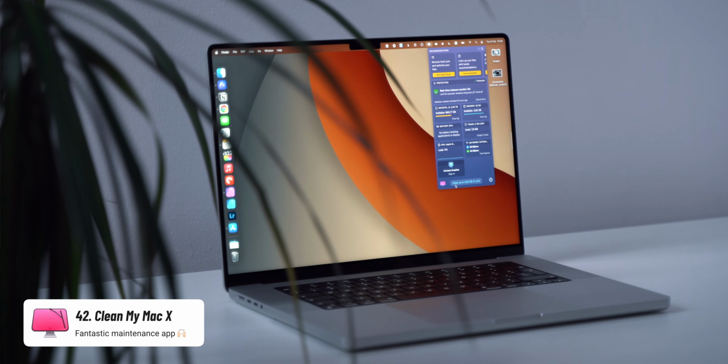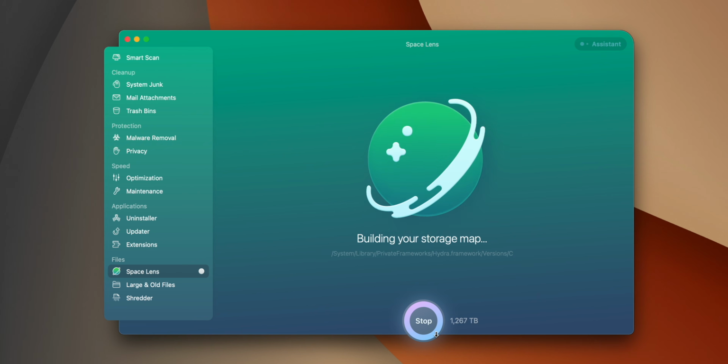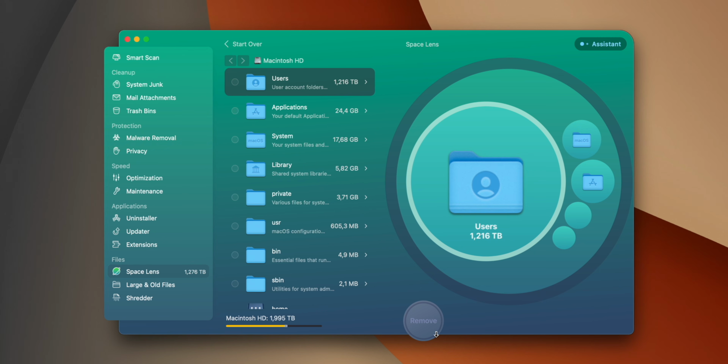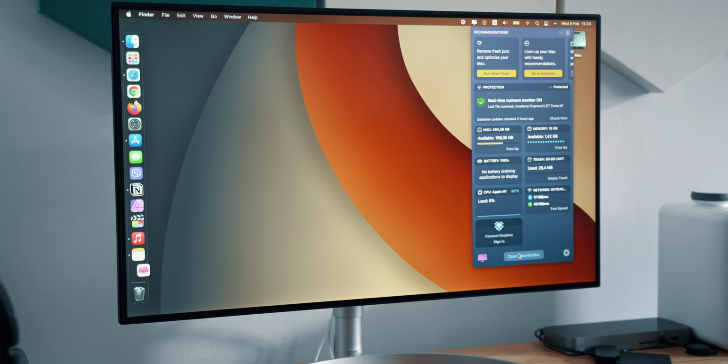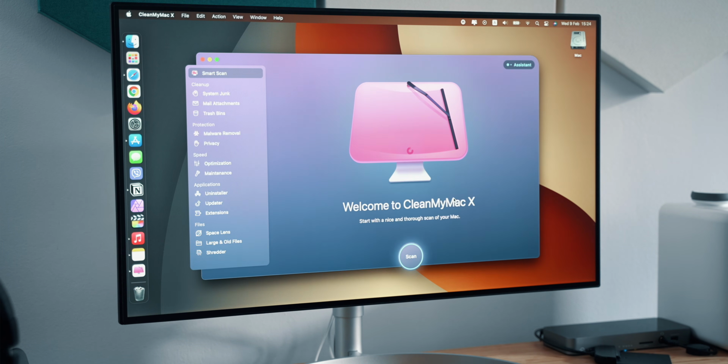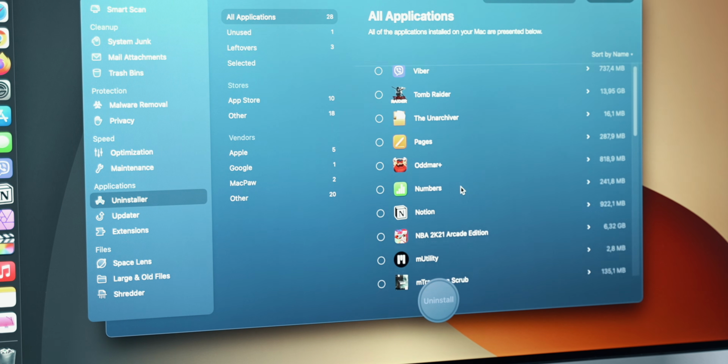Next up, CleanMyMacX is my choice of a cleanup and maintenance tool. I use it to regularly scan my Mac and delete all sorts of junk and cache things that clutter my storage and memory, and also to monitor my overall computer storage. With the built-in tool, I can take a glimpse of what takes up most of my storage and quickly clean it up. CleanMyMacX is also great for uninstalling apps the proper way without leaving a trace of any sort.